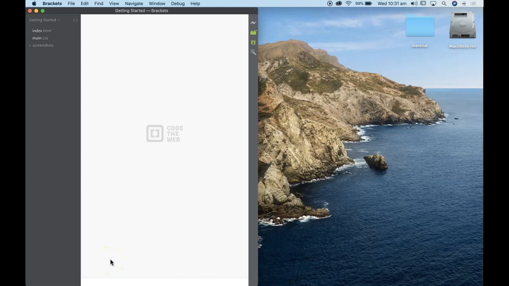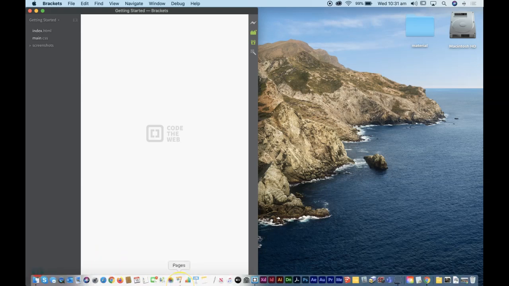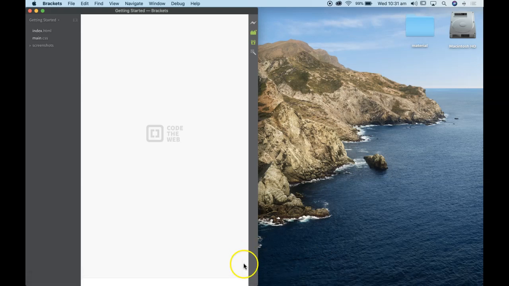I'm going to revise the HTML structure, and I'm going to do that by writing code in a text editor. In this case, I'm using Brackets. Feel free to use whatever code editor you like, but I quite like Brackets. Here's the little icon, and I've got the app open, ready to go. So we're going to be building a little web page, and we're going to work through that whole process of setting up a directory, writing out your HTML element structure, and then associating a style sheet with that.